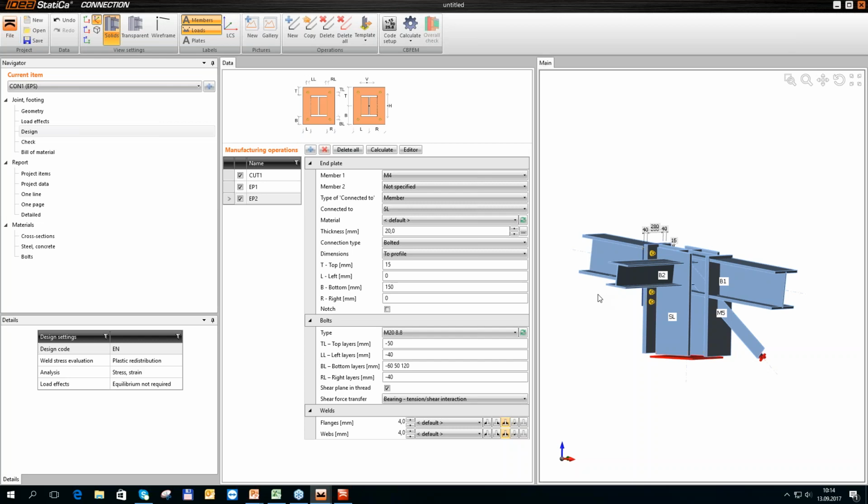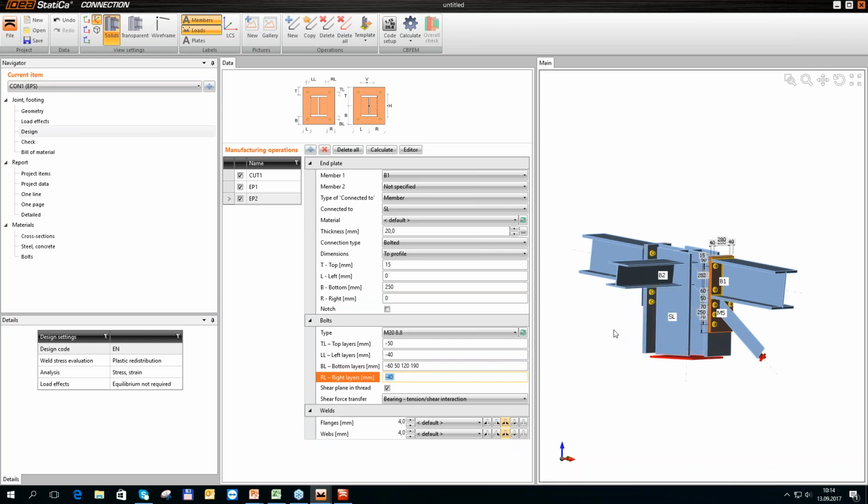We change only a few parameters. So we want to connect member B1, and we want to lengthen the plate a little bit, and we add one row of bolts, and that's it.